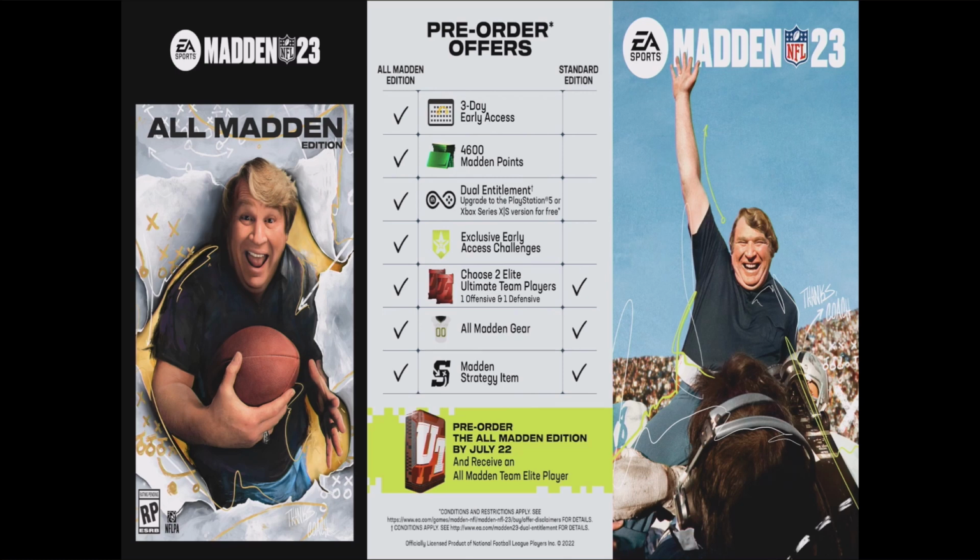With that being said, though, another part of knowing what version of the game you got is the rewards that you get with the game. Now, if you got the All Madden Edition of Madden 23, by July 22nd, you will receive an All Madden Team Elite player. I'll go over those players in a moment here, but if you have not already pre-ordered right now, you can actually pre-order and get an 82 overall Headliners Elite for free, which is another thing you need to keep in mind when it comes to building your team.